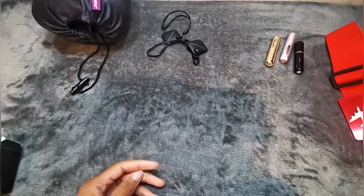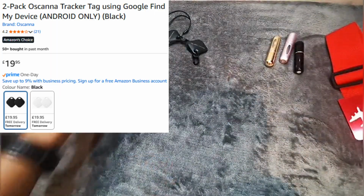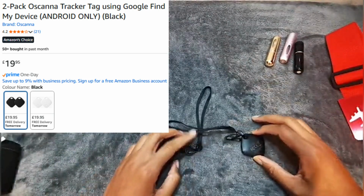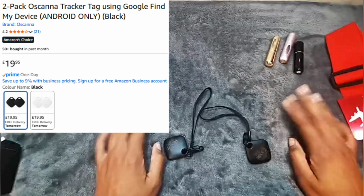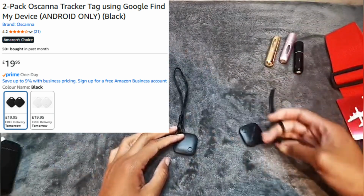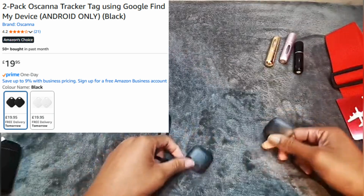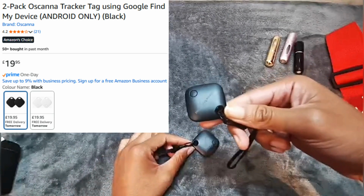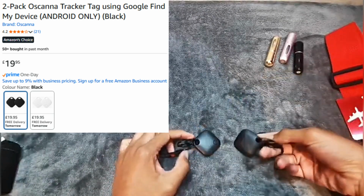So, the very next item, guys, is this. I am always an Android phone user. So Samsung, whatever brand of phone, it's going to be Android. I'm not an iPhone user, and that is a personal choice. But I will say sometimes it can be hard to find reputable Android luggage tags that actually work.